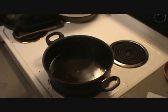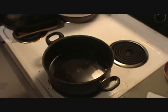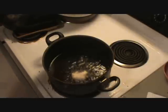Alrighty everybody. Now I've had that oil cooling down for a while, but it's still pretty hot. Like I said, you want your oil to come up to heat, 350 or whatever, then you want to turn it down, because the outsides of these little corn bites will get done before the insides will. So I'm going to try just a little bitty one first and just let him cook. It's like a taste test to see if I need to add anything to it. Just cook you a little one just like that. Let him go for a couple minutes.